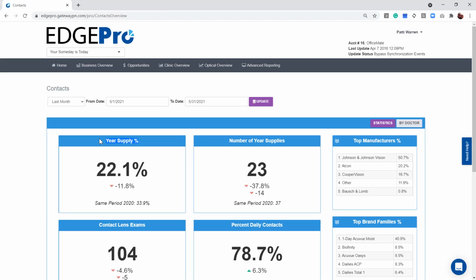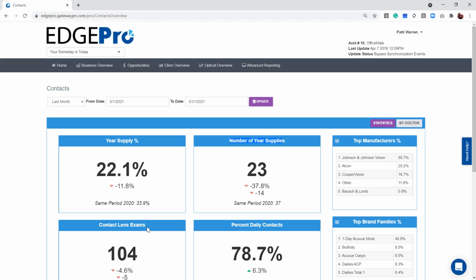So I always say in Edge Pro, Edge's brain, it knows all the different modalities of contact lenses that are out there. And based off that modality, it knows how many boxes it takes to make a year's supply. So an example would be, if we have a 90 pack of daily wear lenses, Edge's brain automatically knows that it takes 8 boxes to make a year's supply. So when you have 8 boxes on your patient's receipt, it kind of goes, check, I found one. So it found 23 times that you had the right modalities with the right box counts, everything worked out for you to have a year's supply.